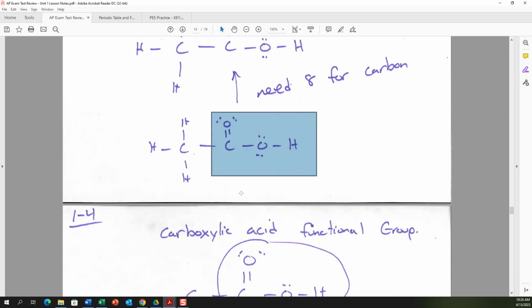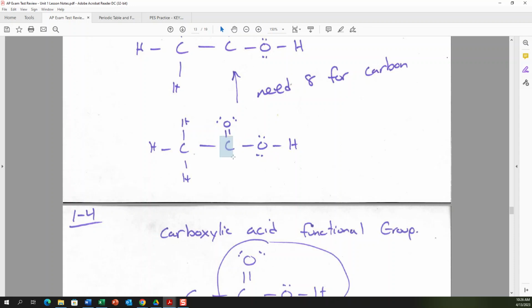All right. But let's understand. Let's think about it. What would this bond angle be? A lot of people would make the mistake and call that bond angle there 180. No, 3 domains. It's 120. What's this bond angle? A lot of people would make that mistake and say 180. No, 4 domains. So that bond angle there is 109. All right. So just kind of watch out for that.